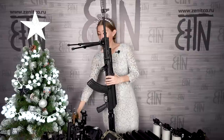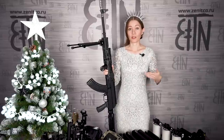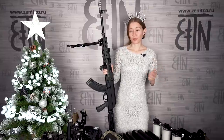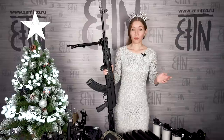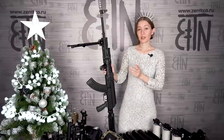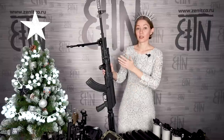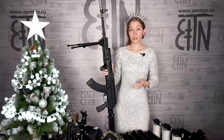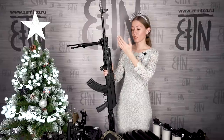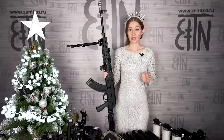Sport5 and Sport5U kits are for those models of Vyeper that have a fixation lever on the handguard retainer. For example, Vpo 205 has no fixation lever on handguard retainer — we designed Sport6 kit for it. Sport5 and Sport5U kits are not compatible when there is no fixation lever. Next, Saiga 308. It has some differences from Vyeper and RPK because its receiver is based on RPK but handguard retainer is based on AK. It required new kits — for Saiga 308 we designed Sport8 and Sport8U kits, which visually look like Sport5 and Sport5U but there are some differences in the place of the handguard retainer.